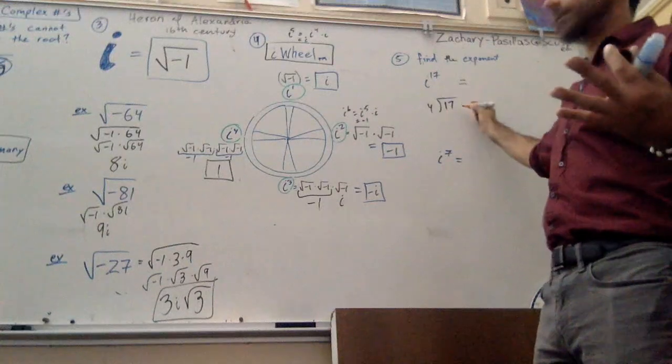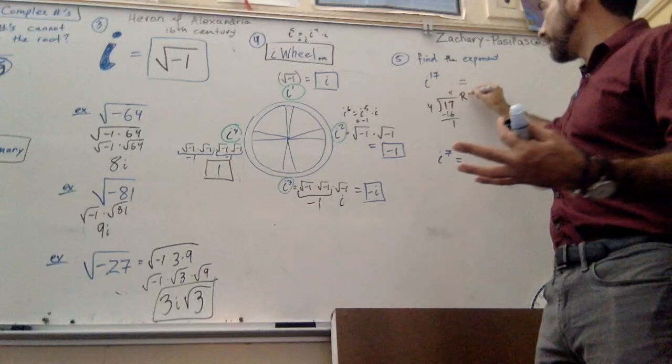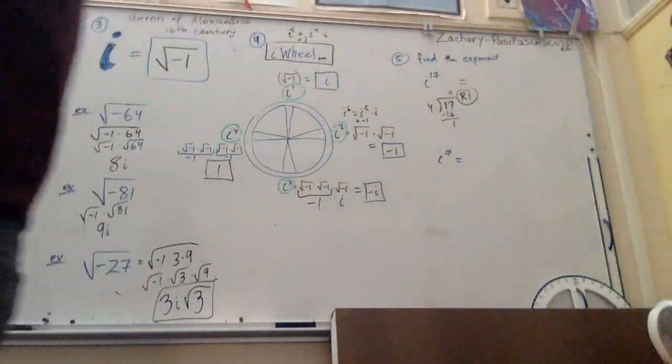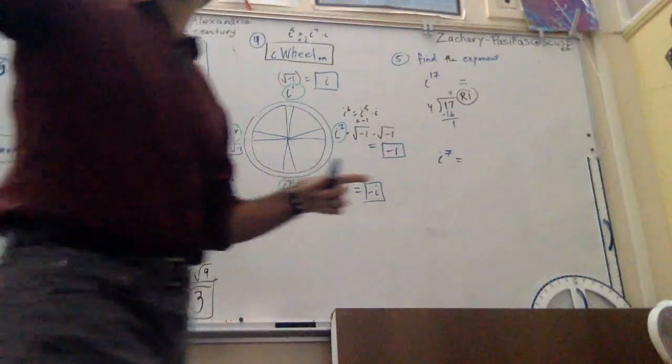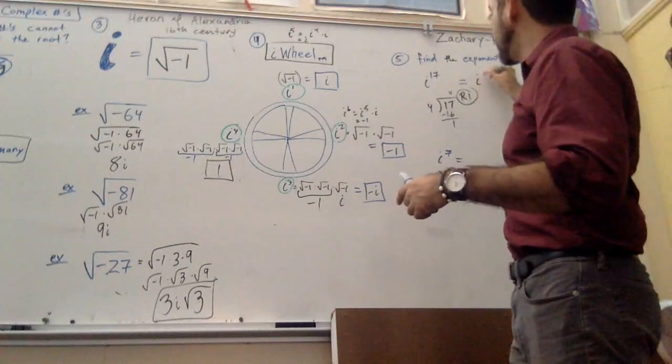How close can we get? 4 gets us to 16. Remainder 1. Remember in 3rd grade you had remainder 1? Yes. Oh my God. It is Flashback Monday. You have remainder 1. That is now i to the remainder 1, first power.